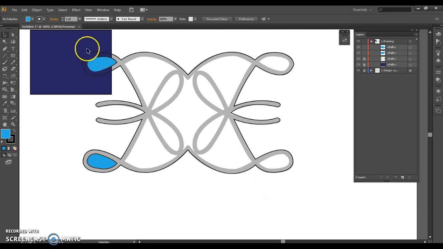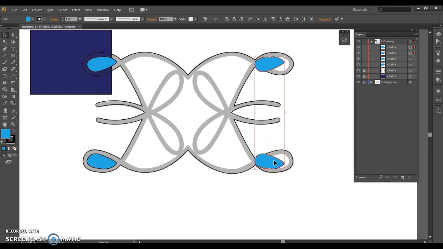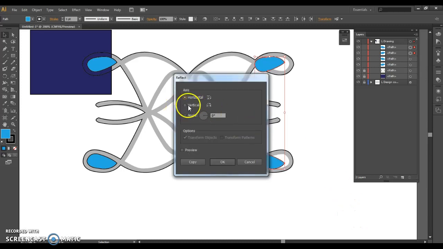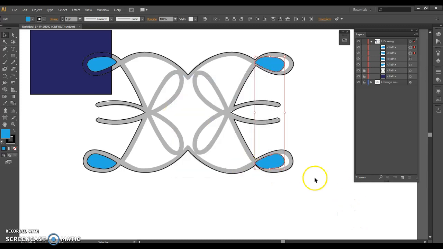Okay, now I'll grab both of them. Now everything else is locked, so I can safely just drag a box around things. Those will be the only things I grab. I can hold Alt to make a copy. If I hold Shift now at the same time, it will keep it in the same horizontal plane, which is handy because I don't really want to have to remove things. Okay, so I'll get them close to the same space, and then now we need to flip these. So I'm going to right click while selected, transform, reflect again. This is a vertical, say OK, and now I'll use my arrow keys to put them in the same spot.